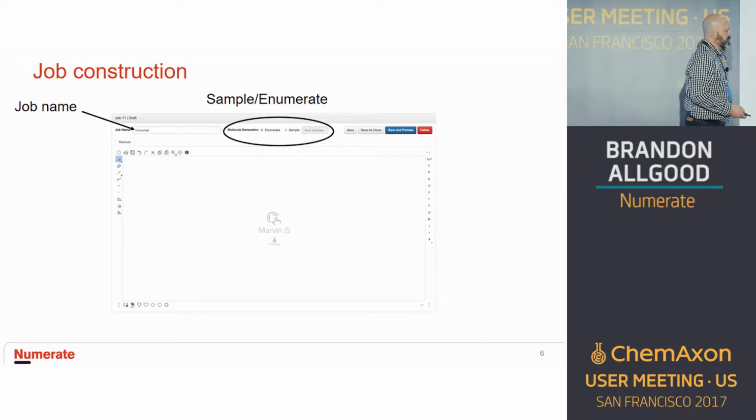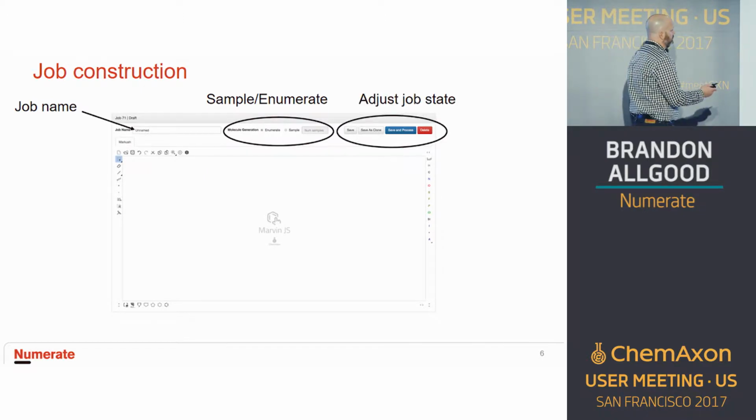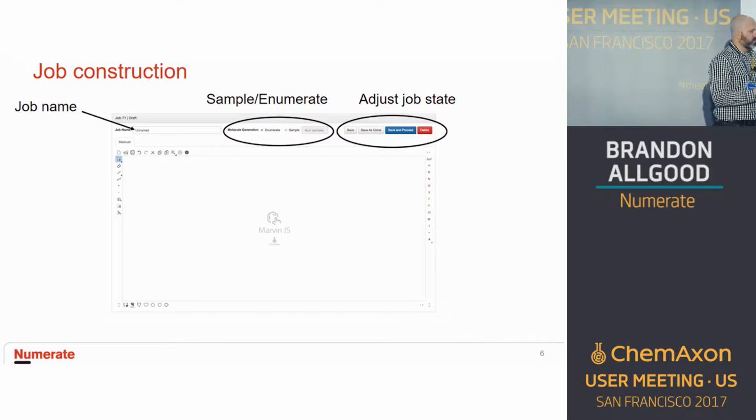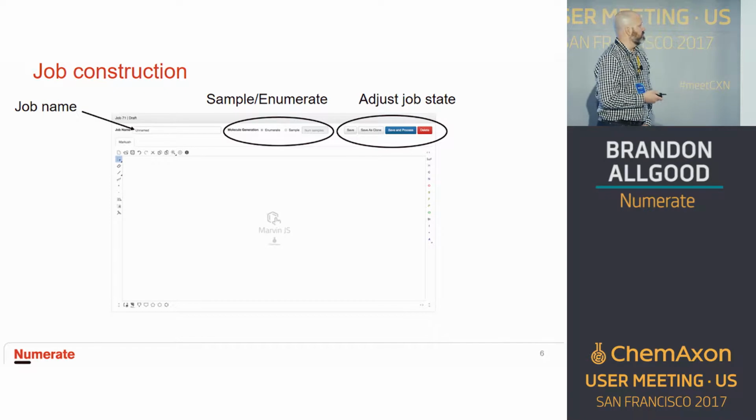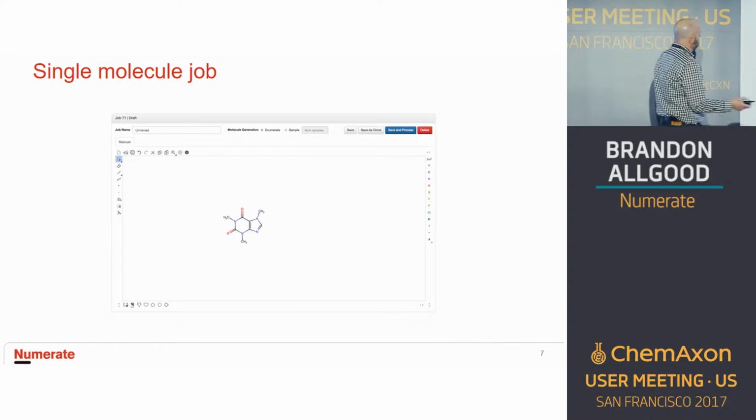Some of these spaces combinatorially explode and can get very large very quickly. So we allow it to either enumerate or sample the space. Then you can edit the system and come back later. You can save jobs. You can affect the state of the jobs. I should have actually done some movies. Normally I do this interactively, but with this system we couldn't.